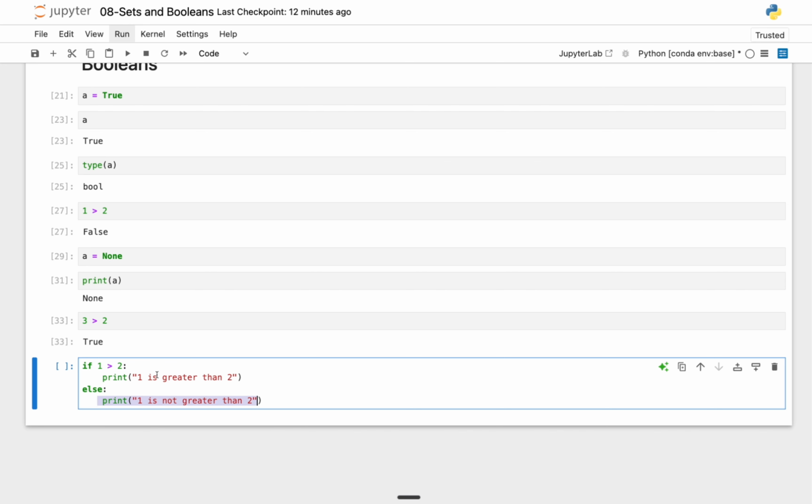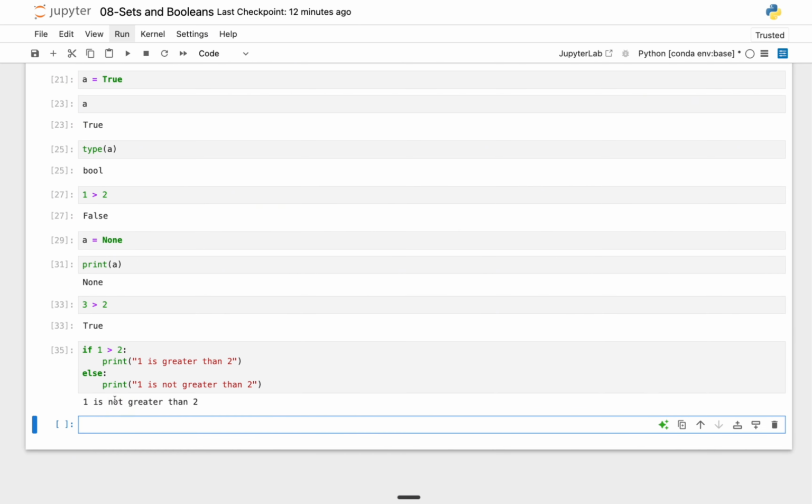For this case, obviously 1 is less than 2, so it's going to run 1 is not greater than 2, right? So if I run this cell, you're going to see 1 is not greater than 2. So this is just a quick scenario of how true or false statements can be used in Python. It checks for the condition, and if it's true, it runs the statement under that particular block of code.